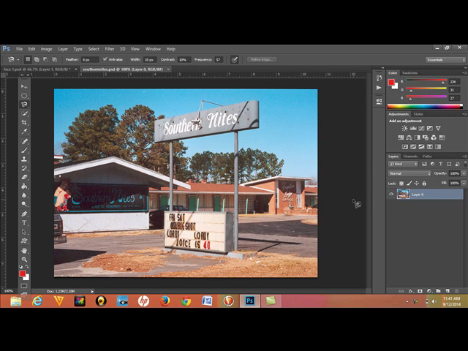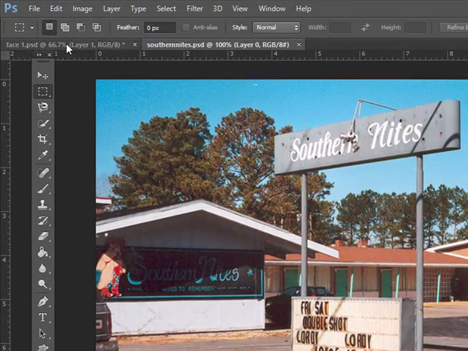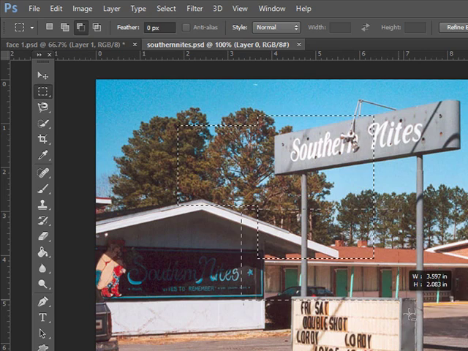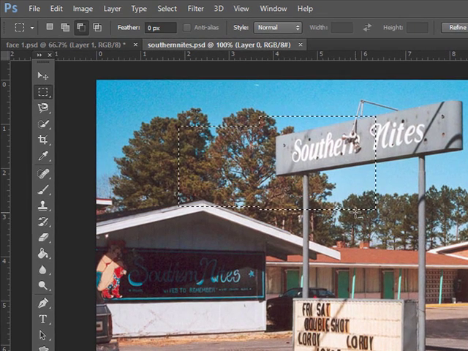Continue to talk about selections and how we can refine them. As we saw already, all of our selection tools have these various modes up here, which allow us to make a selection and then, by going up to the Add To mode, for example, add to our selection, go to the Subtraction mode, and decrease from our selection.